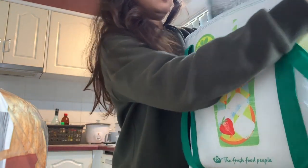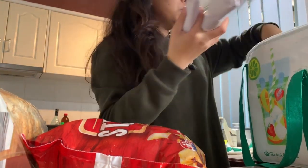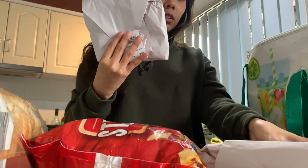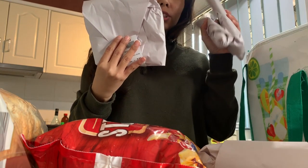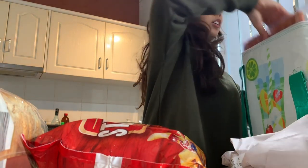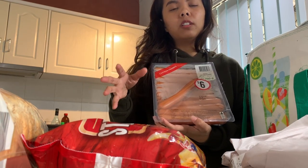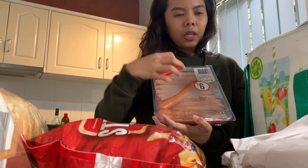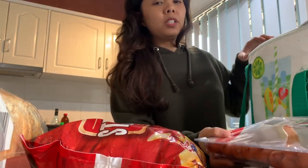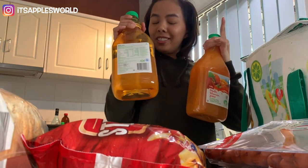And last is our frozen bag — everything frozen is in here. We got chips, I love chips. And then from the deli at Coles, we got some meat — just chicken. There's schnitzel, chicken skewers, and some small fillets. And then hot dogs — these are the only ones we get because number one, it's 100% chicken. If it has pork mixed in, I don't eat it. The texture is great, so we get this one. Six dollars for 150 grams, that's quite a lot.